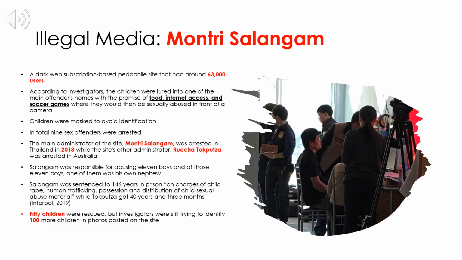Okay, we're going to be talking about illegal media now, with the case of Montre Salgam. He ran a subscription-based pedophile site that had around 63,000 users, and he would do this by luring children into one of the homes with the promise of food, internet access, and soccer games, and then they would be sexually used in front of a camera. And the children were masked to avoid identification.